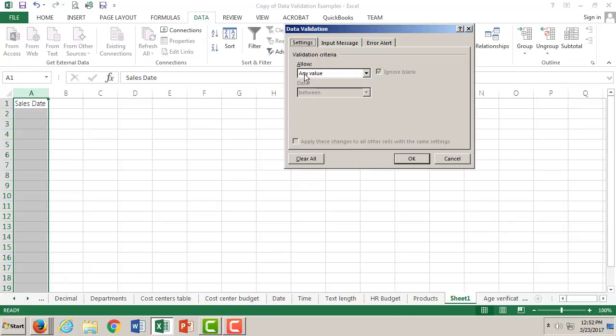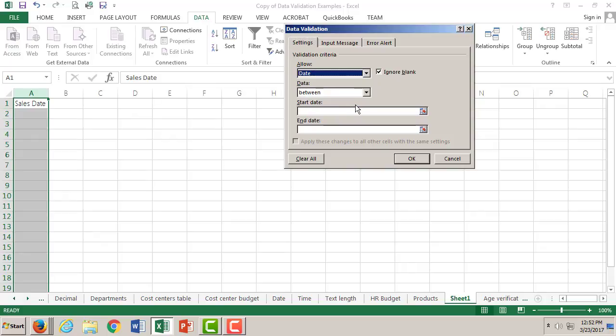And then, of course, we're not going to have any kind of value in there. We want to change that value to a date. And then again, if you're going to limit this to a specific date and time, you can put in the year that you want. So if we're going to put in the year 2017, what's the starting date? 1/1/2017. And then the end date would be 12/31/2017, right? So the date has to be in this time frame.